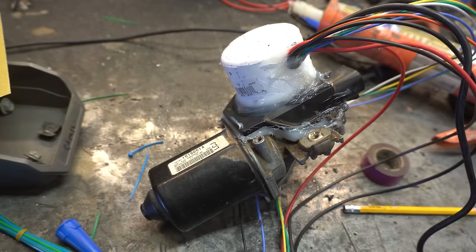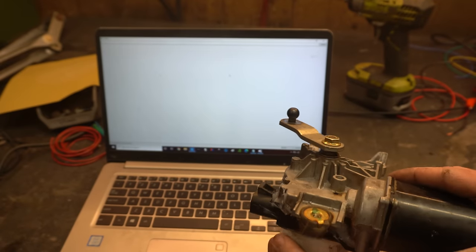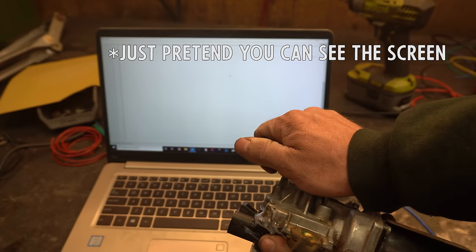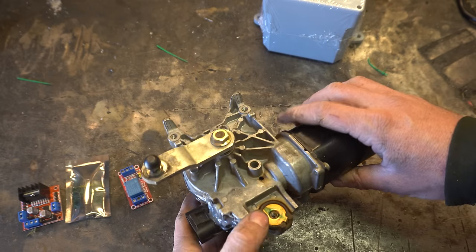Cross your fingies. It is tomorrow. Everything's all dried up on here. I think it's reasonably weather tight. And it works. You see when I turn the arm, I get values from the encoder spit out. So that seems to be working.